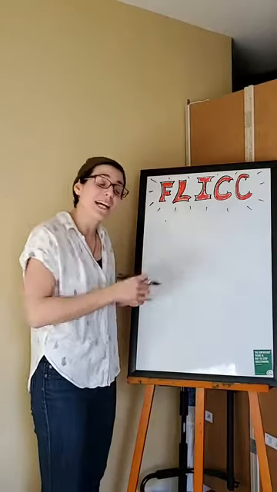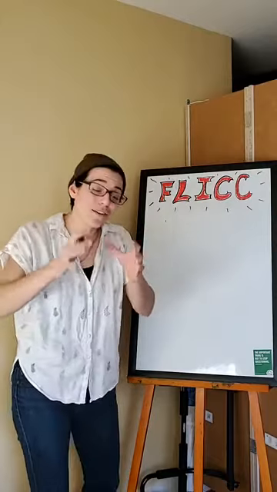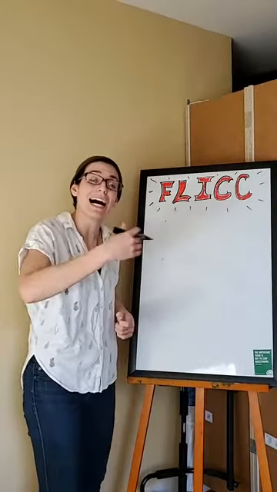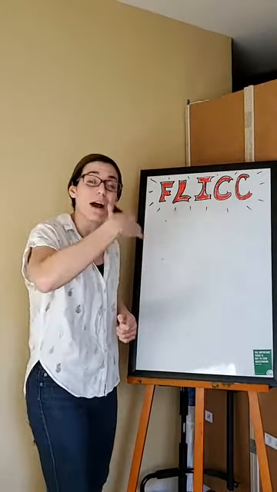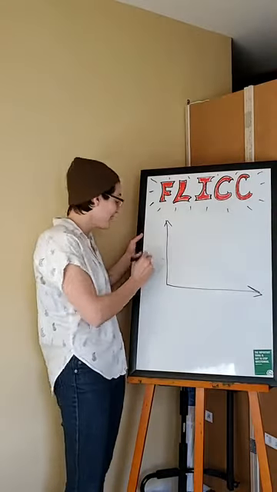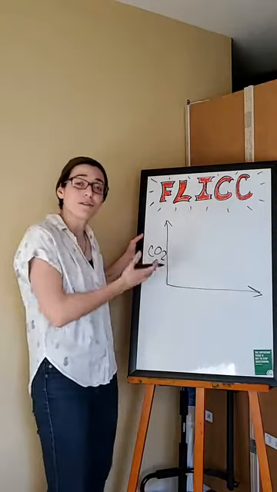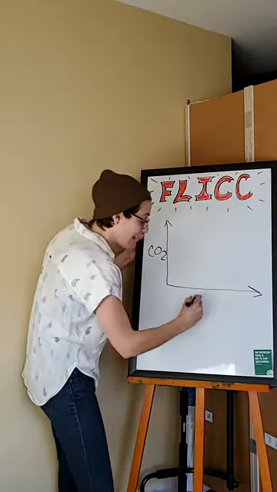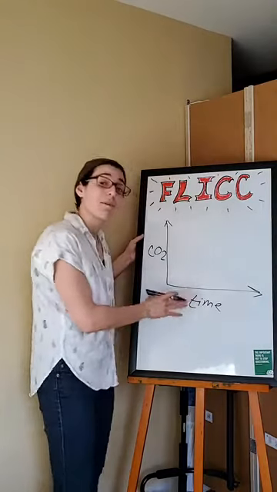Now we're going to draw carbon dioxide concentrations because, as you folks at home know, carbon dioxide is the driving force behind why temperatures are increasing at the Earth's surface today. And we know that the vast majority of that carbon dioxide is coming from human sources. Alrighty? So on our plot here, we're going to put carbon dioxide on my y-axis, which indicates that in the vertical direction, carbon dioxide concentrations are increasing. And on my x-axis, I'm going to put time.